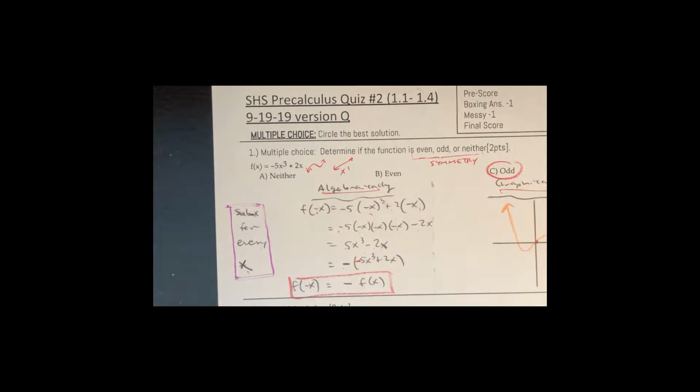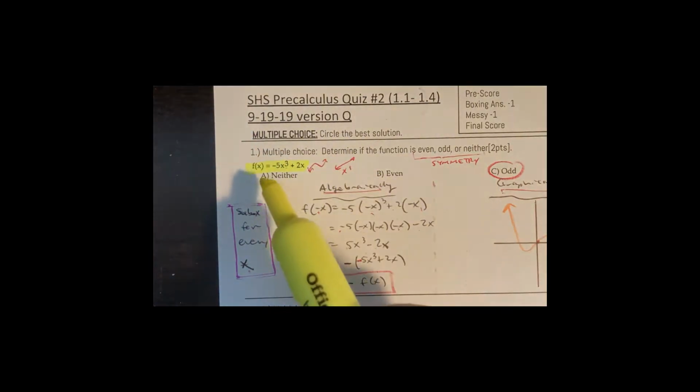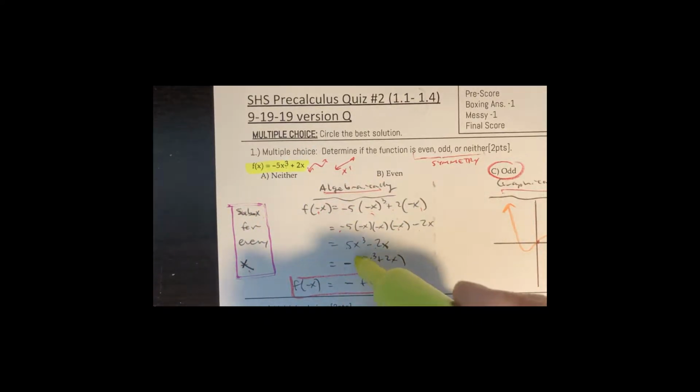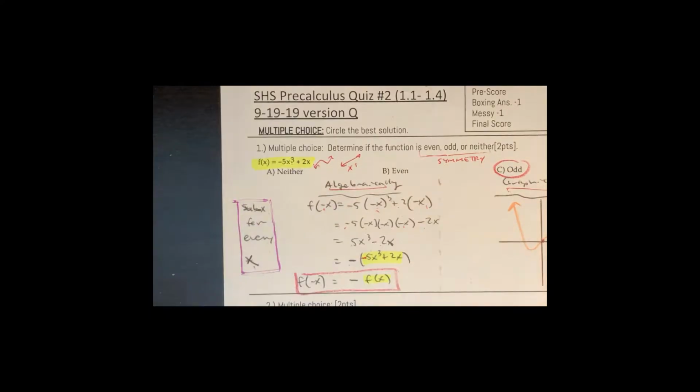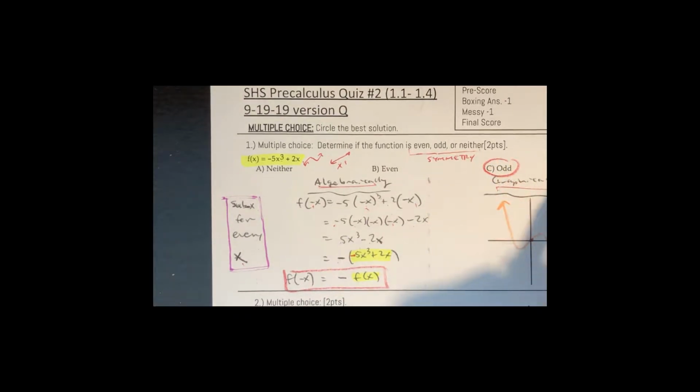Let's see if I can use my highlighter here. Every time you see f of x equals negative 5x cubed plus 2x, so I see negative 5x cubed plus 2x, instead of that, I can just write f of x. So we have the opposite of the original. And if you have the opposite of the original, that would be odd. Or my silly phrase is odd. That's odd. It's the opposite of the original. So that was question number 1. Question number 2.